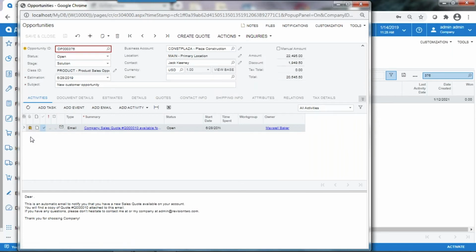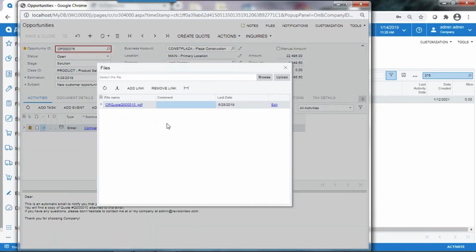You'll see the little note box is now turned yellow. What that's telling me is that I have, in this case, a PDF that's attached to this particular line item. One of the things that's very strong within Acumatica is we have a very strong document management system. So we can attach any Microsoft-based file to anything, anywhere within the system. So we can have PDFs, Word documents, and drawings if you need them for a particular item, anything that's out there, so you have a complete history of everything within that client and within that document.